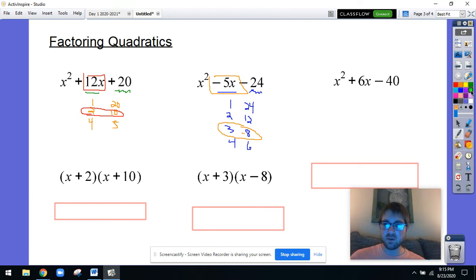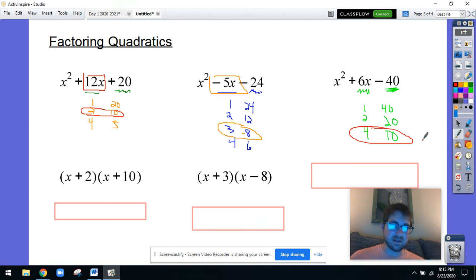Okay. Once more with feeling, this last one, what multiplies to make the number on the end 40, but adds or subtracts to make 6 in the middle? I'm going to think about the factors of 40. I think you should too. Maybe you could do this one without me if you took a moment to pause and try it yourself. And I've written them all out. Well, that's everything. Which of those pairs of numbers that multiply to make 40 also can add or subtract to make 6, the number in the middle?